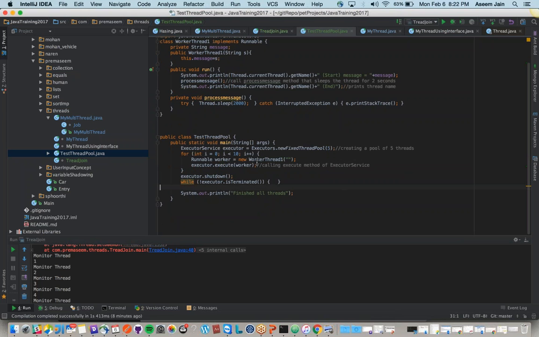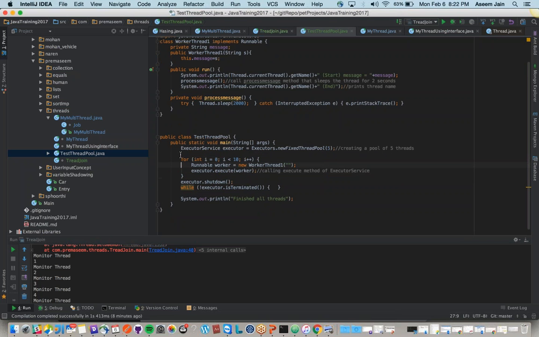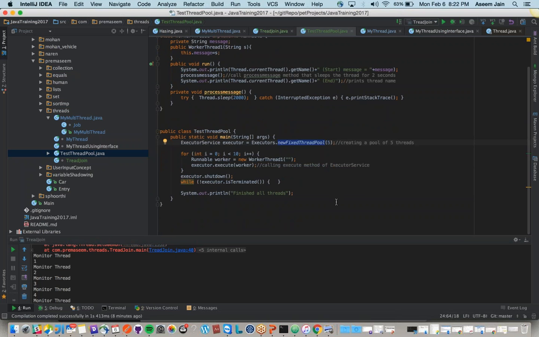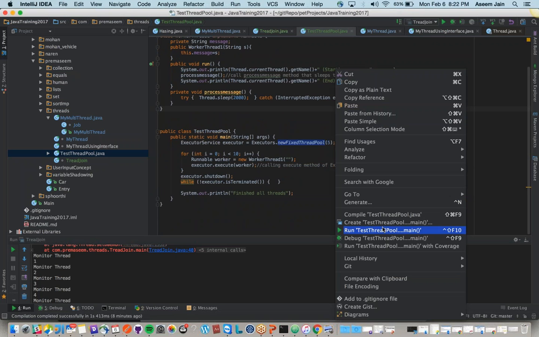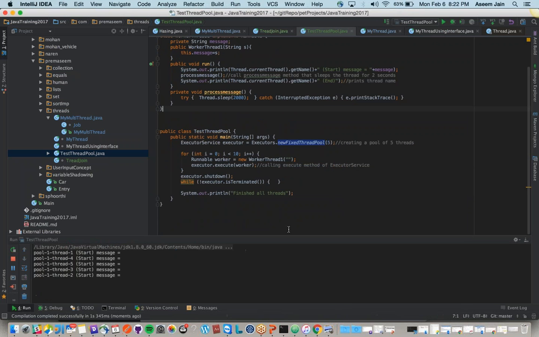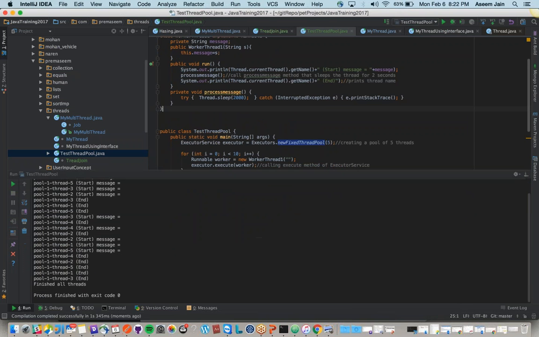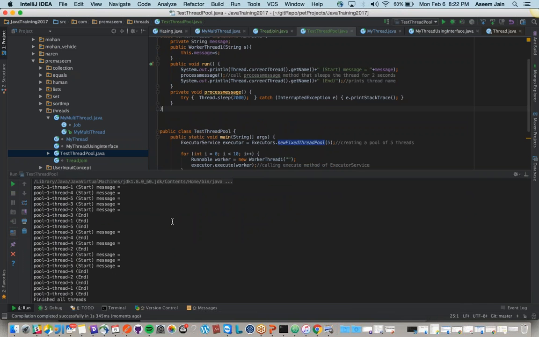So essentially, we are not calling thread.start or new Thread or whatever. We are just running a for loop. This will create 10 jobs, basically 10 runnables, and then pass them to the executor. And we have instructed the executor to make a maximum of 5 fixed threads, so we don't get overloaded. Now let's try to run it. And this is how it's getting executed.